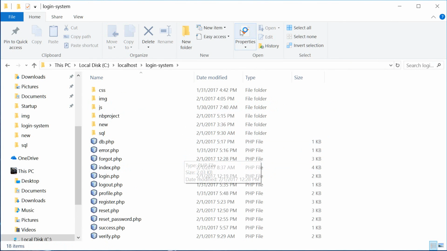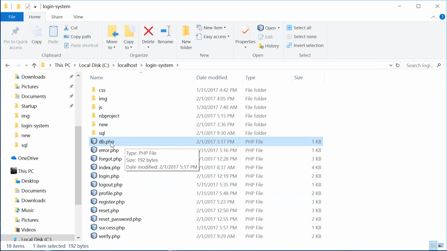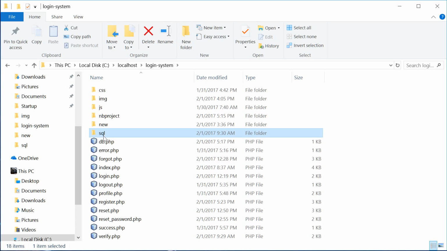Once you extract all the files, you're going to have a login system folder with all the files and source code included. The PHP code is already typed up and the system is basically ready to go. We just need to modify database settings and create the actual database using SQL.